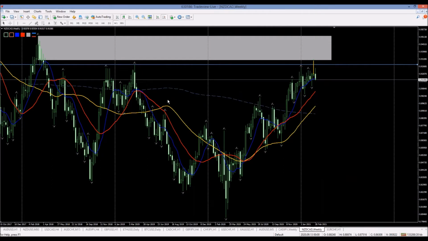I know I've seen a video with ICT where he mentions this area here, this gap is loaded with liquidity. Stops have been placed there for whatever reason. And when you get that gap between price and an order block, it is going to be explosive. And we can see already that we have an engulfing candle on the weekly chart occurring as a result of this trade.